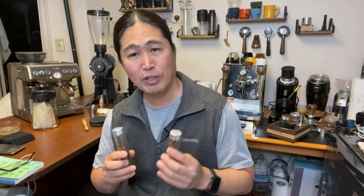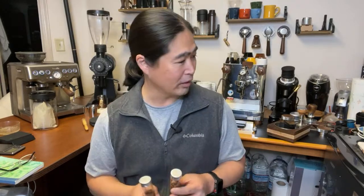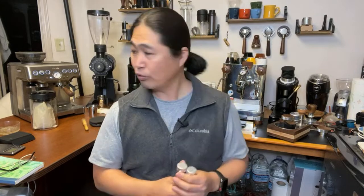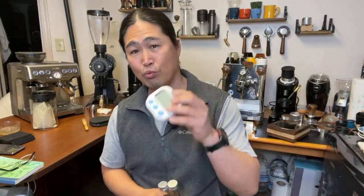I have something planned for the Breville Express later. We're going to be using the Bianca with maybe a little bit of flow control. Mainly I really want to see — is there any taste difference in the flavor? And I also want to time how long each grind takes, because obviously low RPM is going to take a while. So I'm going to start with number nine — high RPM — pull that shot first, then go to low.